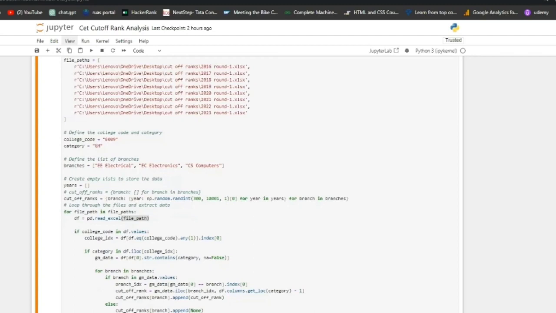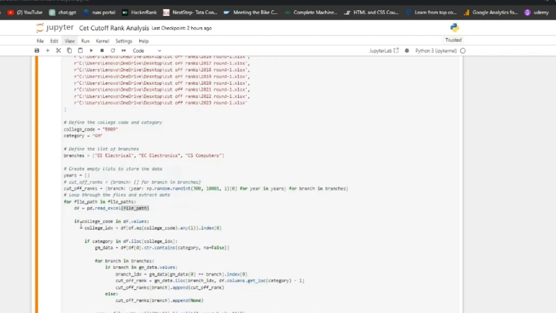Then, I'm telling it to extract all the cutoff ranks for the particular category of general merit, and this specifies the particular file path from which it can extract all the data present, and that will be present in my data frame.